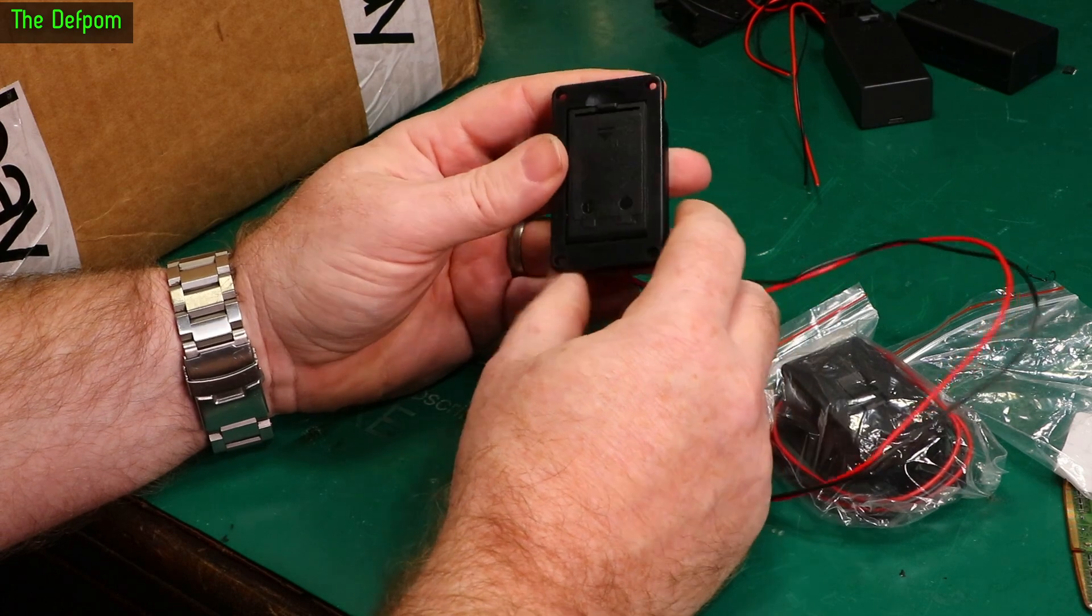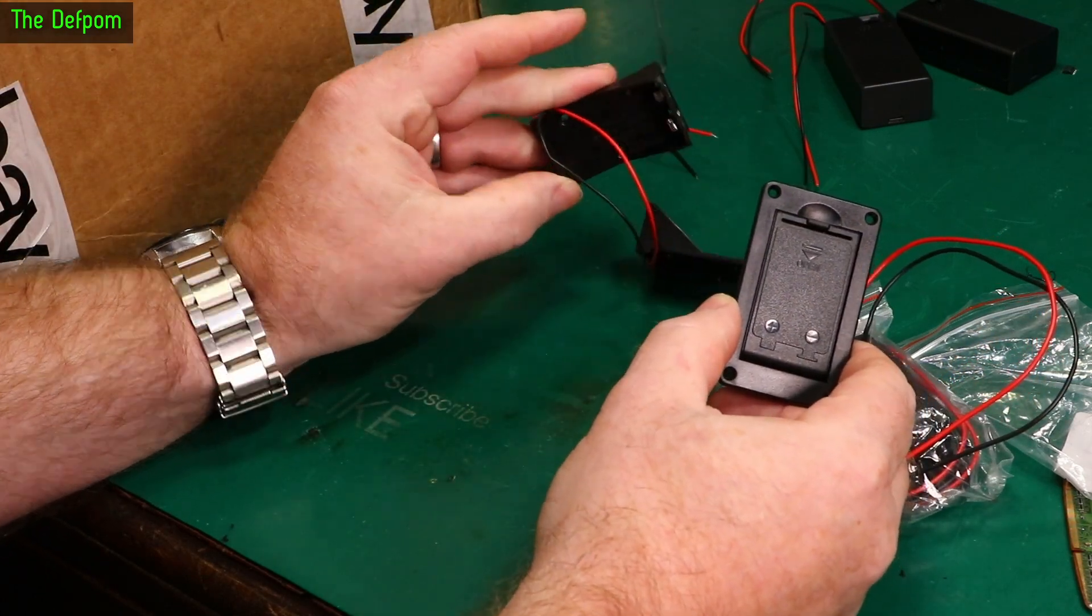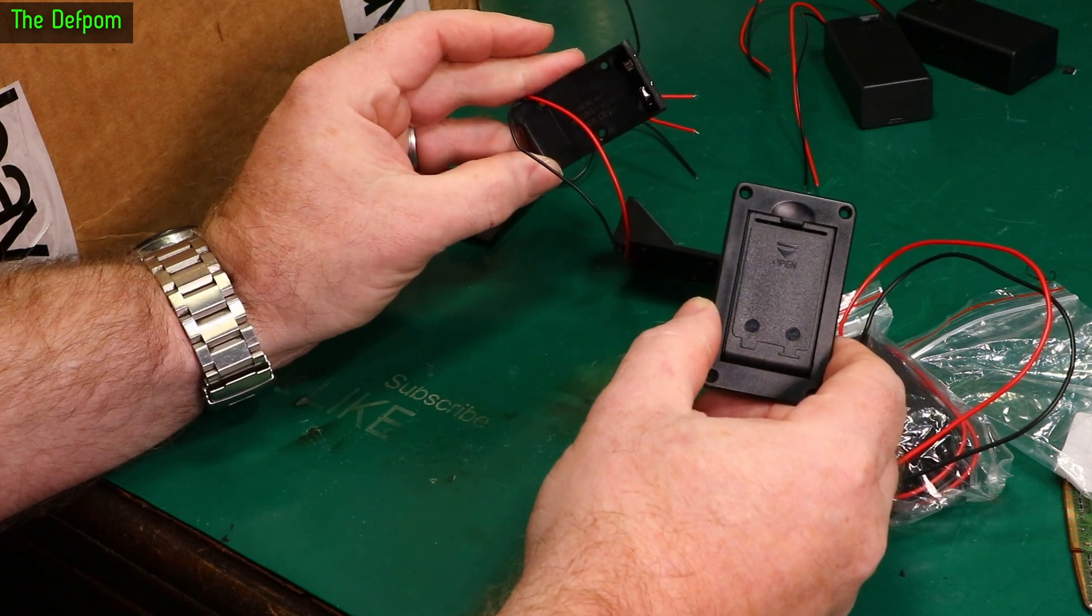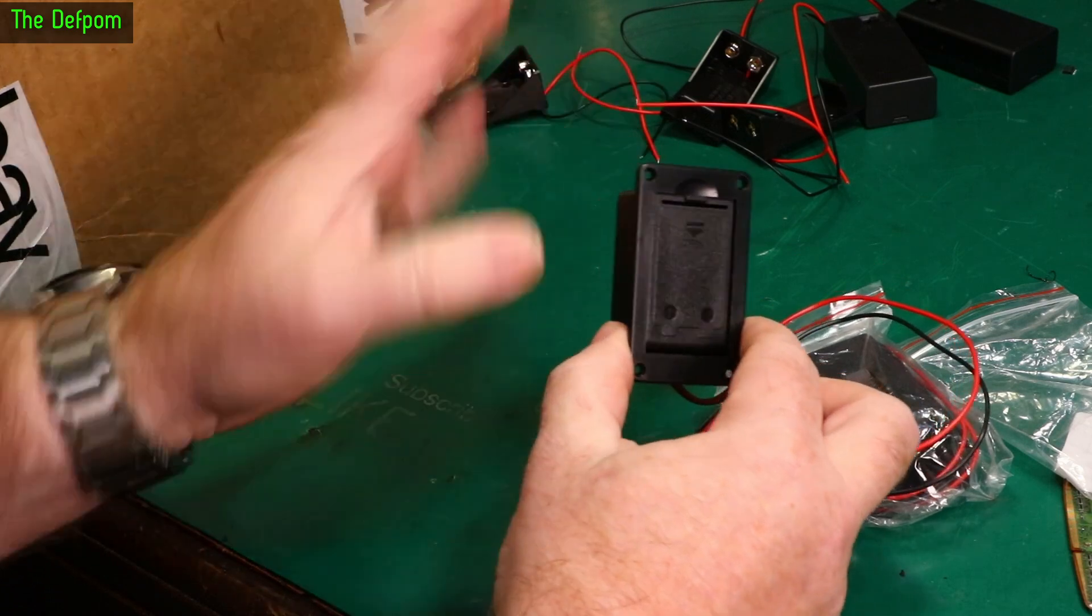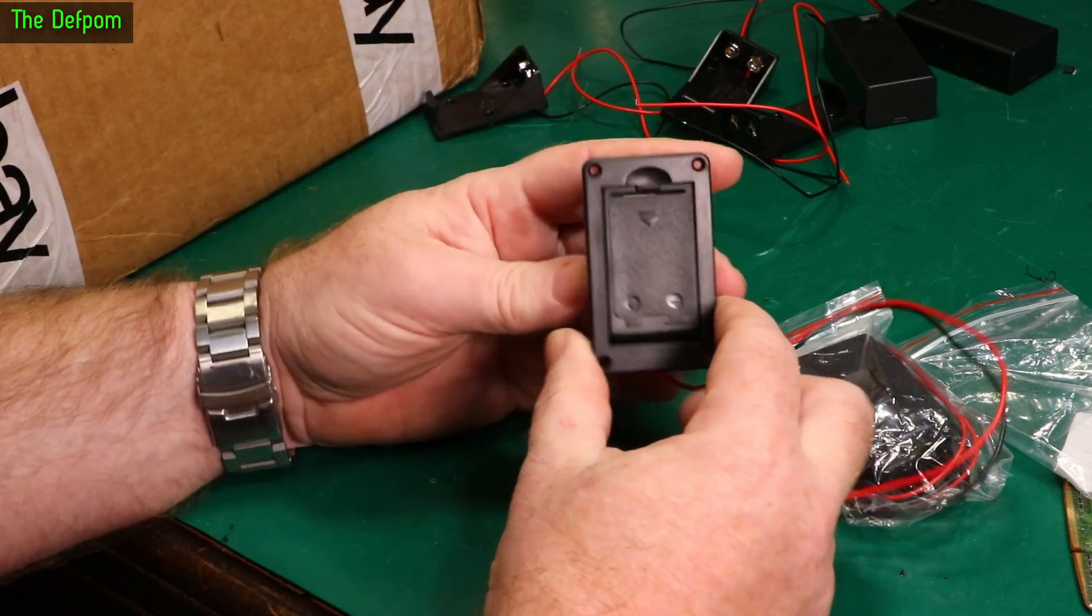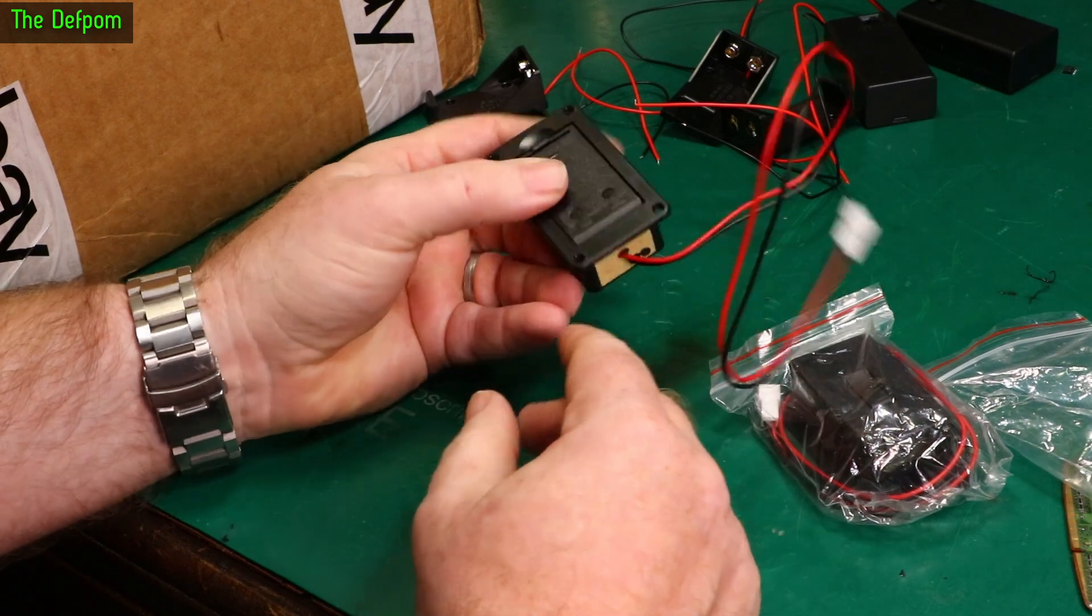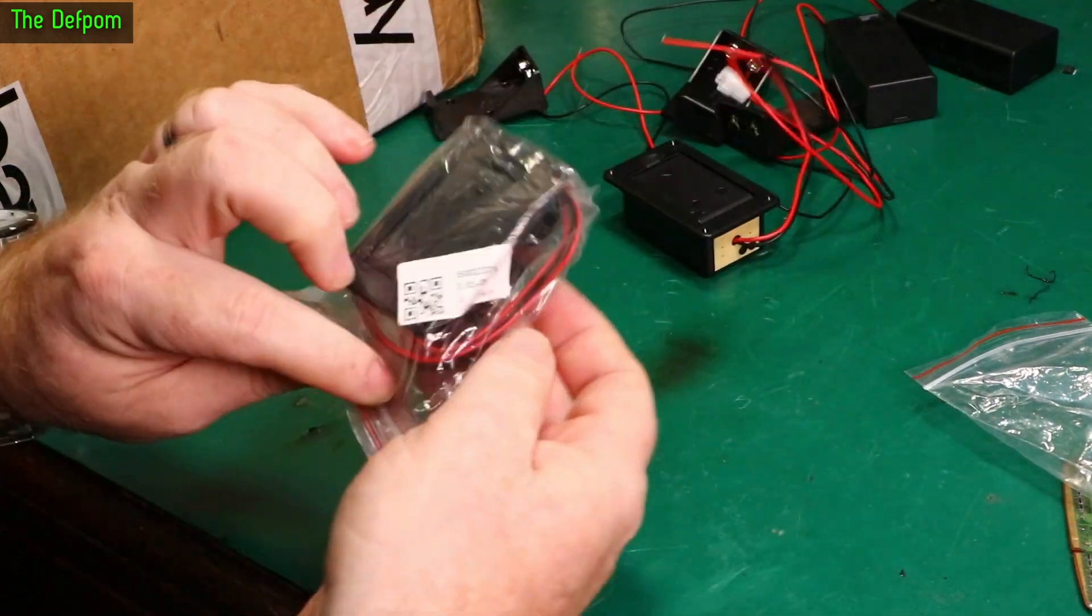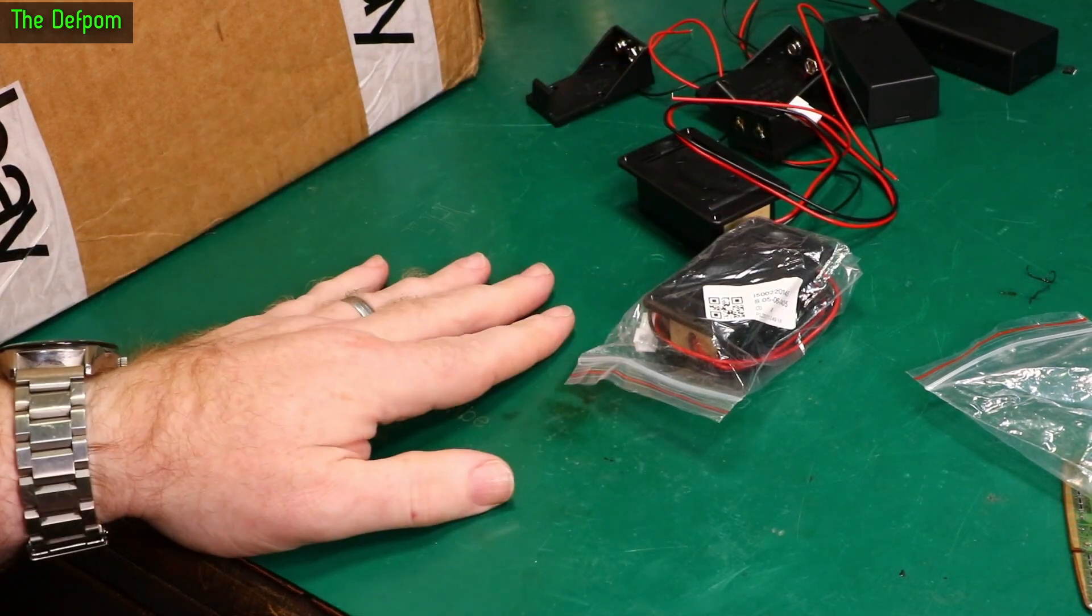You have to cut a big hole in the panel for that. I thought that might be a nice one as well. That's a much nicer way of doing it I think. I was thinking of these originally. These are cheap and nice and simple and a couple of screw holes in the back and you're done. Whereas this will obviously require me to cut a big hole in the panel. Not impossible but it's obviously a lot more work. I thought these looked quite nice. So I've got a few different ones. This is exactly the same. So I've got a selection of different 9V battery holders now. Excellent.